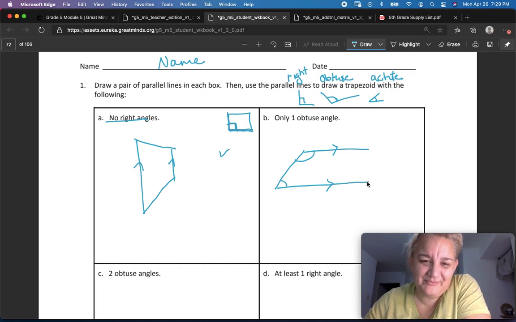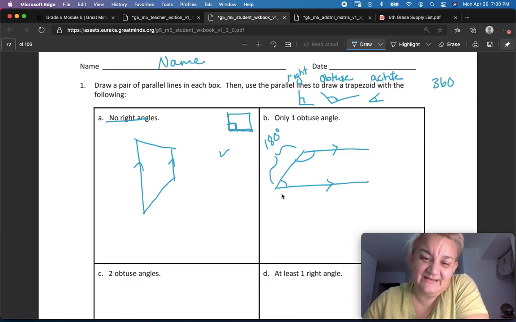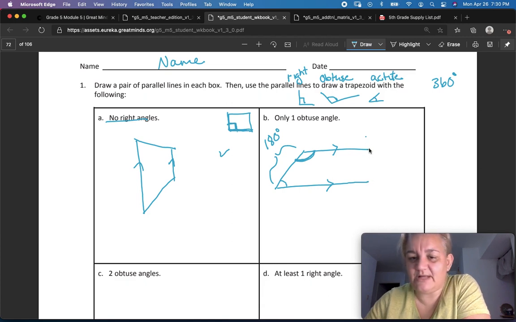They can't both be acute because this angle and this angle have to equal 180 degrees. They have to. That's one of the rules. All four angles together equal 360, and the two angles on one side have to equal 180. So if this angle is bigger than 90 degrees, this one's smaller than 90 degrees, I'm going to have to draw on this side something that is 180 degrees and 180 degrees. Two acute angles won't work, so I'm just going to go ahead and put two 90-degree angles. Okay, so it has only one obtuse angle.